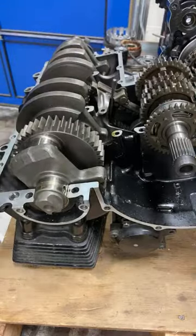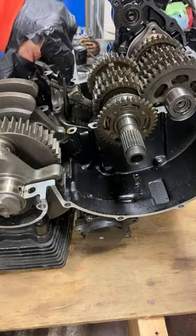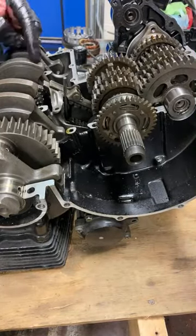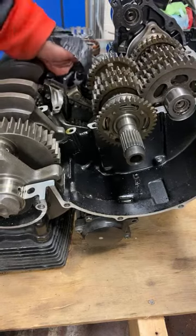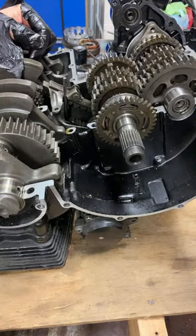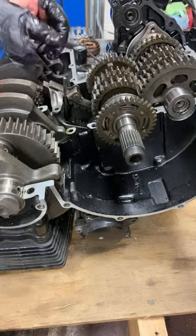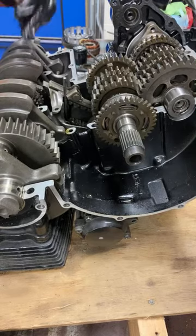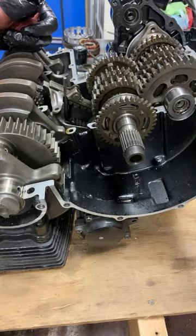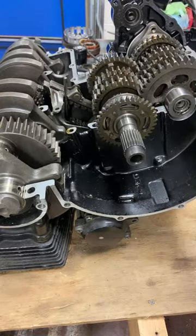I need to take out the transmission. Need to take out this chain tensioner thing, which is tensioning this short chain here that you can see, it's tensioning it really efficiently. Either that or I cut it in half with a grinder, and then I can lift out this thing, and I might do that.